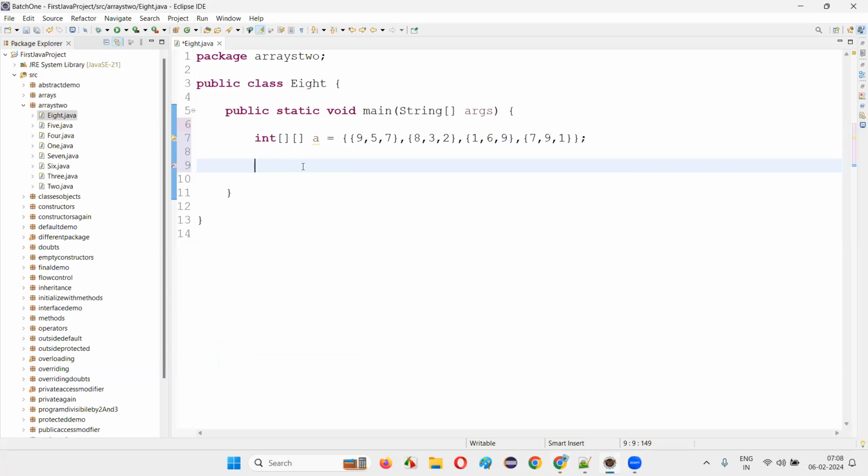Yeah, welcome. So here, instead of using the normal for loop, I am going to use the for each loop. Here, each and every element in this two-dimensional array, this is an element, this is an element, this is an element, and this is an element. Of what type? Can anyone say what is the type of each and every element in this two-dimensional array?